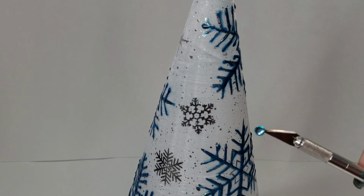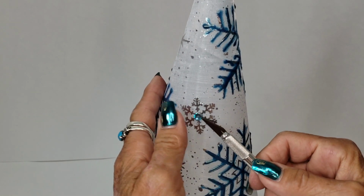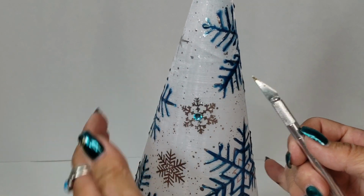I find it's easier to place them by first attaching them onto the end of an X-Acto blade, and then it makes them nice and easy to put into place.